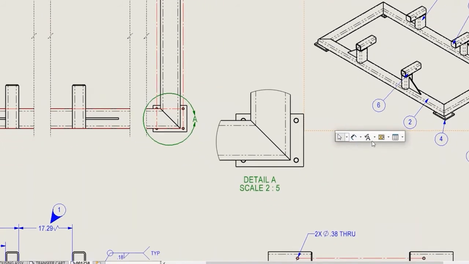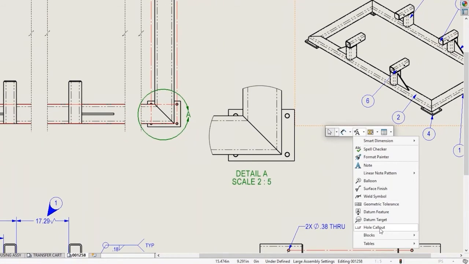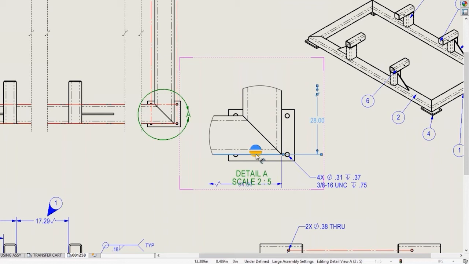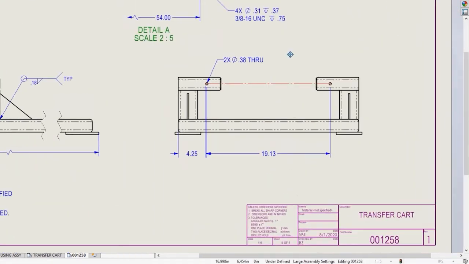You can see it's still going to load it as though it's a non-broken view. We're going to get the detail scale right there, and we can even create a whole callout in detailing mode now. And we still have all of that data, even though, again, not loading any model data. Our dimensions that we create are going to recognize that they're part of a broken view.